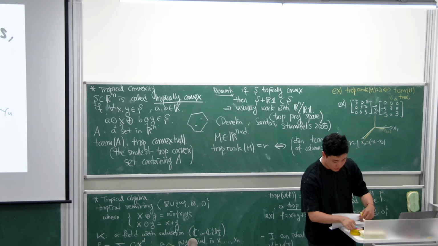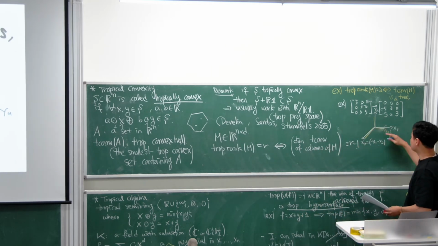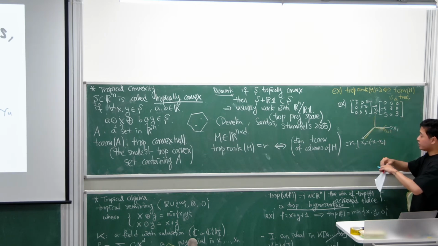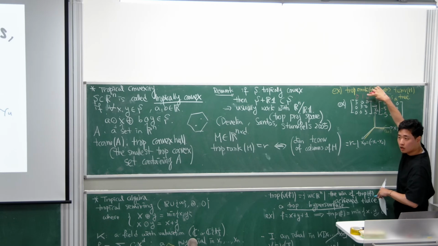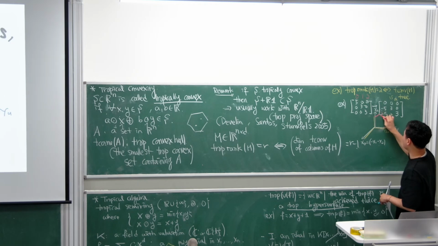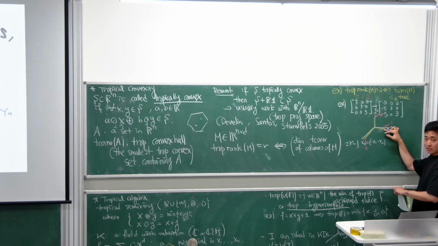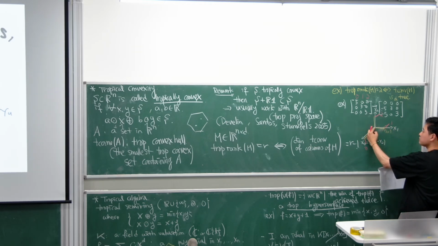And then I will put some decoration on this. Let me label the columns 0, 1, 2. This is the 0th column, first column, second column. This is the first column. This is the second column. This is the 0th column. And then using this blue, I will balance this object, because it comes from this one.